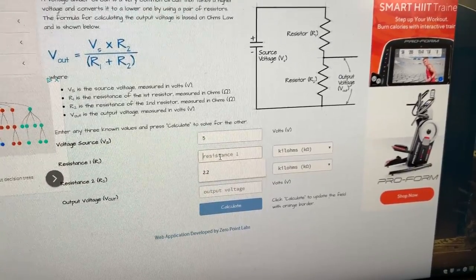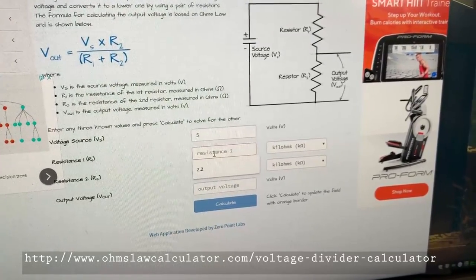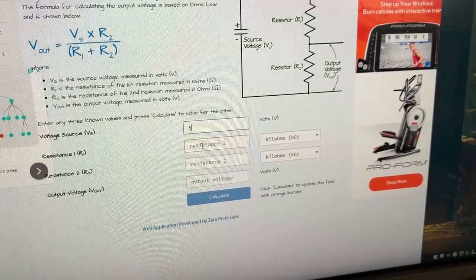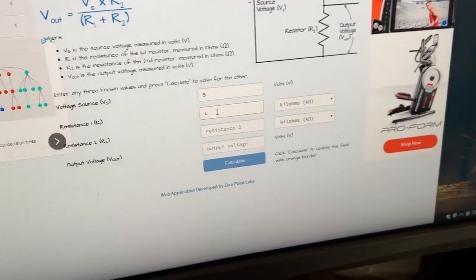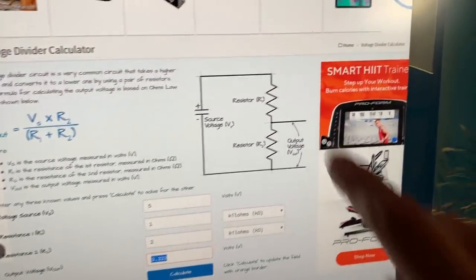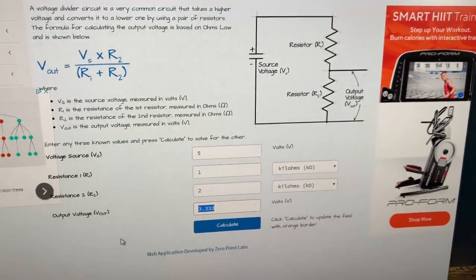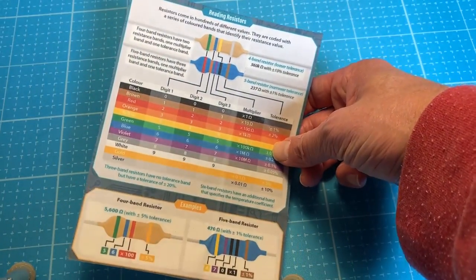If you need to make your own voltage divider, I found a very helpful website called OhmsLawCalculator.com. I used it to double-check resistor sizes others were using. What I came up with was 1K and 2K kilo-ohms — I pressed calculate and it confirmed I can take 5 volts and turn it into 3.3. There's also a helpful diagram to understand which is resistor 1 and which is resistor 2, because if you flip them around the voltage changes — in this case it drops quite a bit. If you haven't worked with resistors a lot, I highly recommend finding one of these charts.